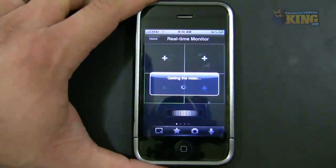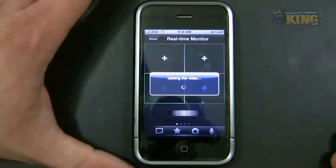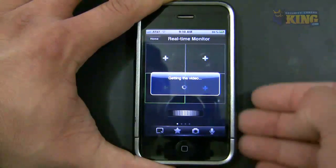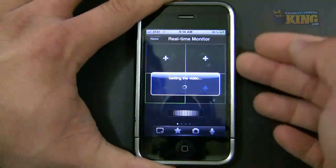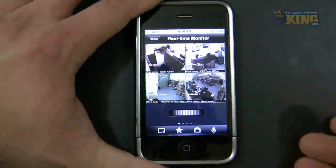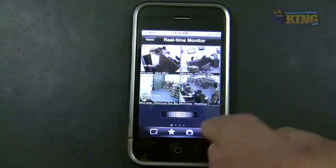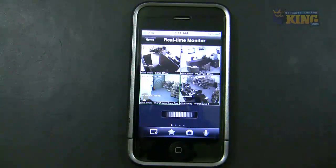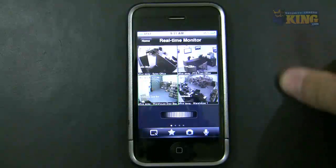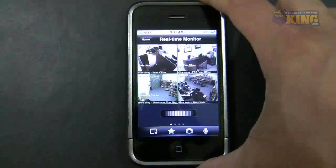If you scroll back again, it will go to the second group and then the last group you created. This is very intuitive — don't get discouraged and think it doesn't work. The connection you previously created used the internal IP, so when you scroll, the app will try to communicate with that internal IP even if you're outside the network, until it fails. Keep scrolling until you get to the external connection.